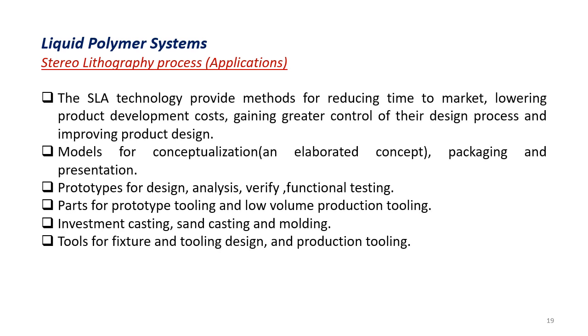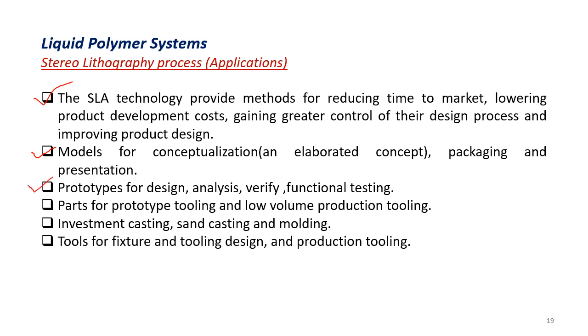Next, applications of SLA process products. We have seen that SLA has quite good advantages. Hence, SLA technology provides methods for reducing time to market, therefore lowering product development cost, which gains greater control over the design process and improves the product design. Mainly as a designer, we have to present the design properly. Hence, SLA models for conceptualization help in giving elaborate concepts in a neat form with better presentation qualities, with packaging also. A total packaging can be provided with the models presented with the help of SLA.